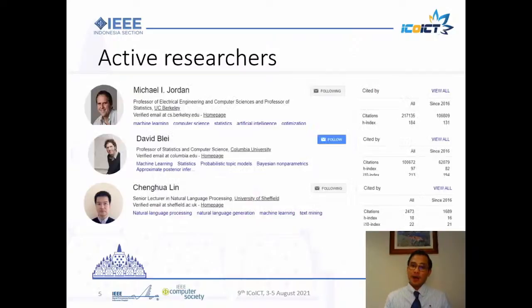Well, how active is sentiment analysis, or how strong is this field? Okay, I'm going to share some of the researchers here, as you can see in the slide. Michael Jordan is the guy who developed the approximation algorithm that is being used with topic modeling. Topic modeling was proposed by David Blei, and Michael Jordan is actually his supervisor. As you can see here, they have a lot of citations in their papers.